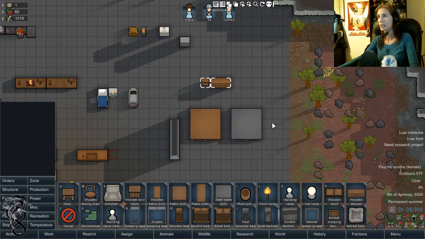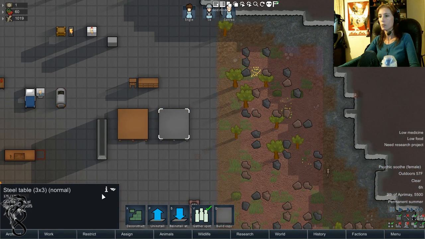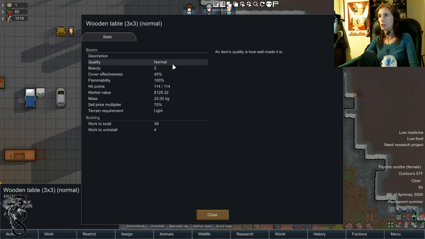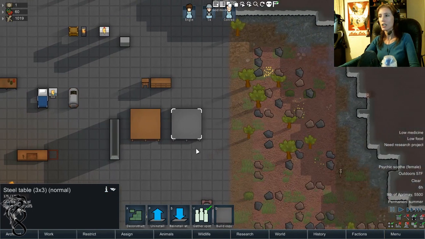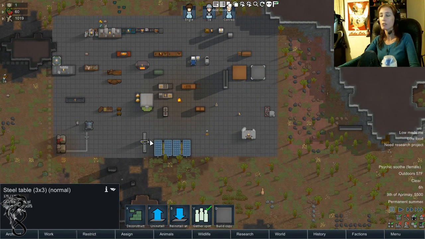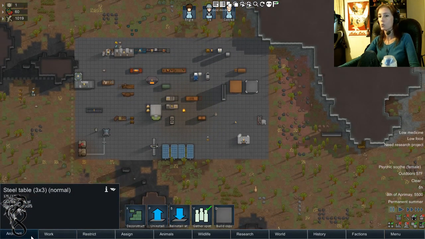Let's put these side by side. All right, this is normal. This is normal, but if we take a look, beauty is 2 on this. What is it on this one? Beauty is 2, it's normal, but the impressiveness, because of what it's made out of, changes for the colonists. So that's later game, but it's good to know that things can change quality because of the material you decide to use. Like stone, marble on this would be very impressive to your colonists. That is all of the workbenches.